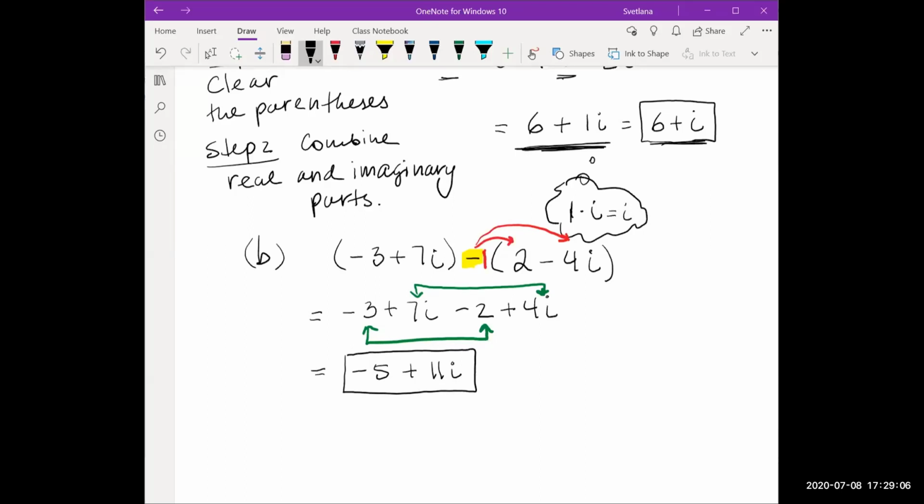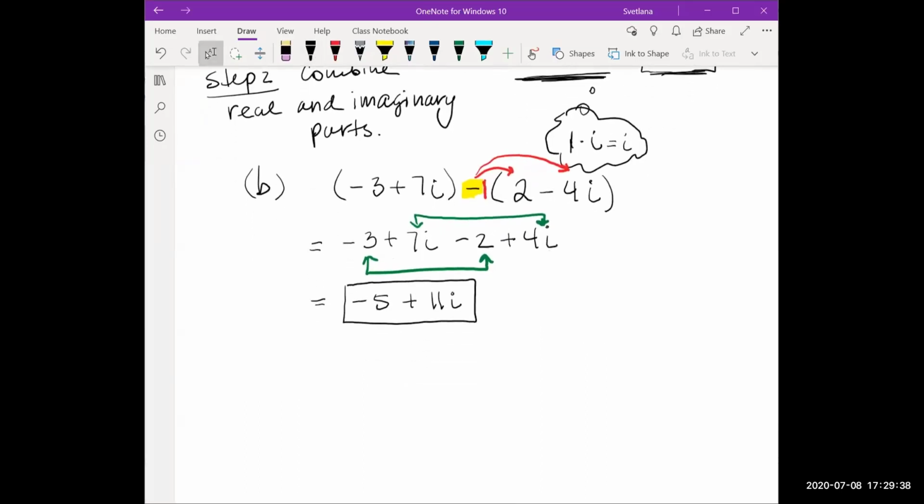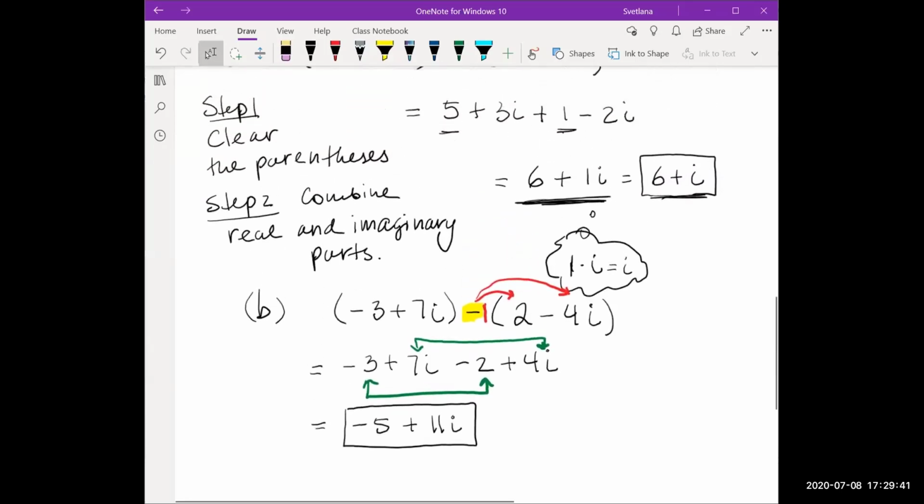Notice that when we add or subtract real numbers, we kind of already know what to expect, right? The number will be bigger or smaller. We can compare the original numbers with the result. Well, when we work with complex numbers, there is no way to actually compare complex numbers. So that's something that's different. We don't say which one is bigger or which one is smaller. But there is a way to add and subtract them. So that's the addition and subtraction.